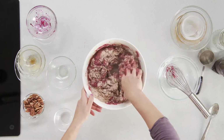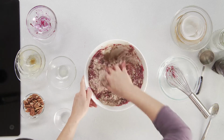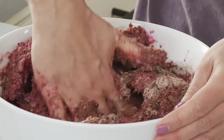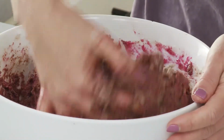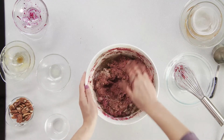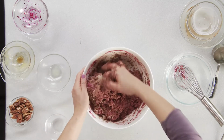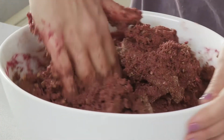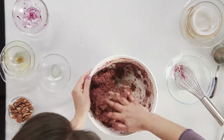As you're working through the dough, you definitely want to pick up the pieces from the bottom because that's where still a lot of the dried goods are. One of the things about working with a brownie dough is that you don't want to overmix it. That's why it's better to fold it, rather than knead it the way you knead bread. This can result in a pretty dry brownie, a tough brownie.